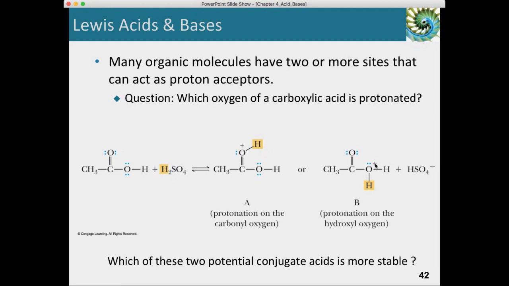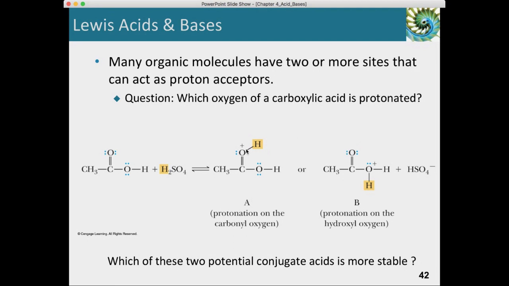Since the question here is which oxygen is going to be protonated, the answer is which of these two conjugate acids is more stable. Okay? So, in this case, we are looking at stability of conjugate acids, not bases. It's oxygen, so now it's basically following the opposite reasoning that we analyzed for basicity, for conjugate bases. In this case, because we're talking about conjugate acids, we're talking of species that are positively charged.